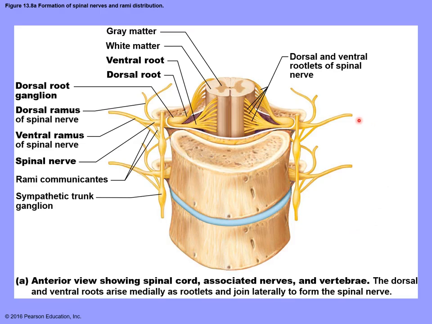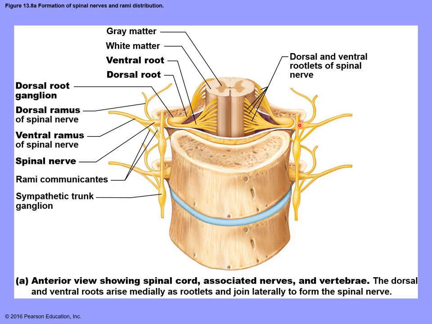So here, you've got a pair, so you've got one on either side. Here is the body of your vertebrae. So here's the spinal cord in the middle of it. Here is your spinal nerve coming in. There's your dorsal root ganglia. That's a good landmark, that swelling, so you can get your bearings as to which way you're looking at.